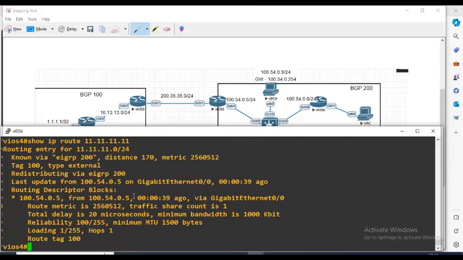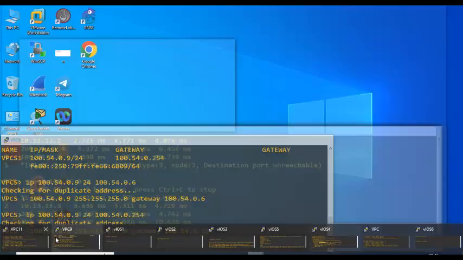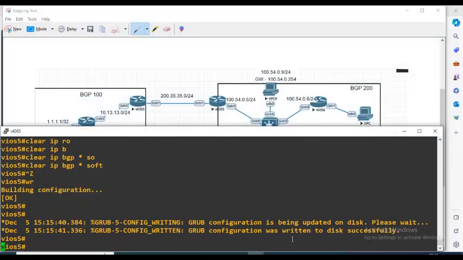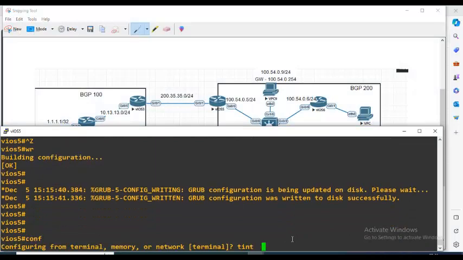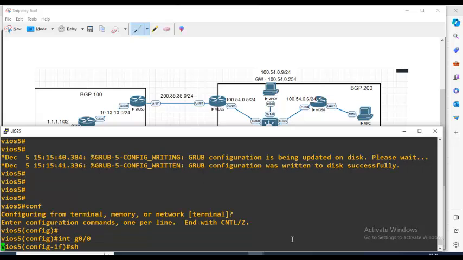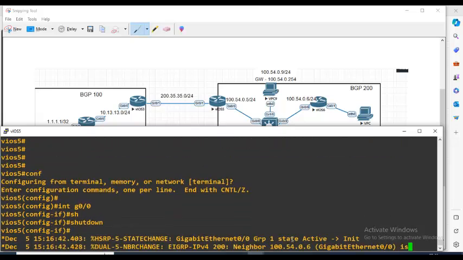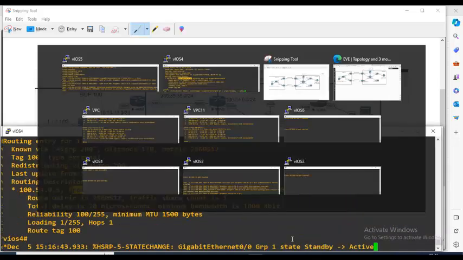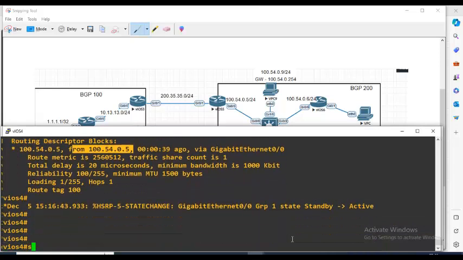All right, now let us shut down router 5, interface G0/0. Now, because this interface is down, the routing table will now point towards 2 shortly.